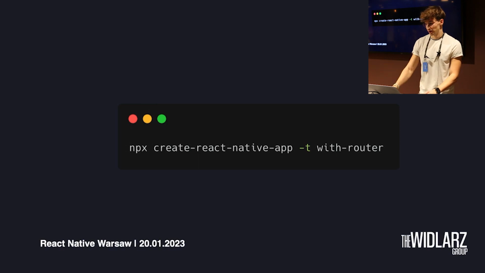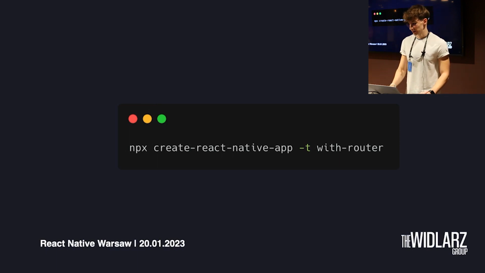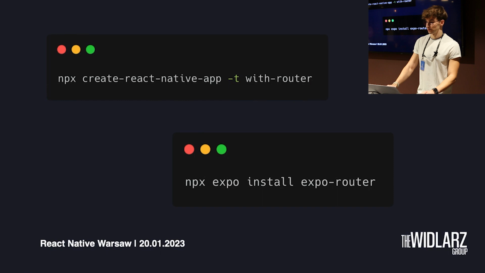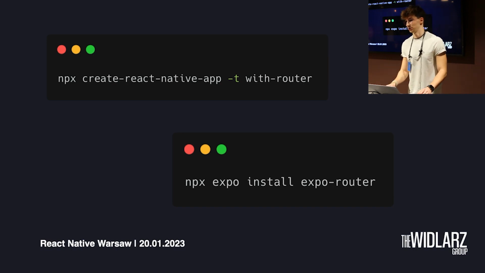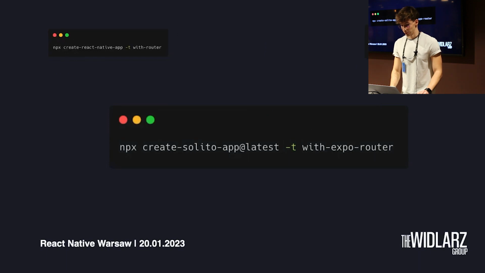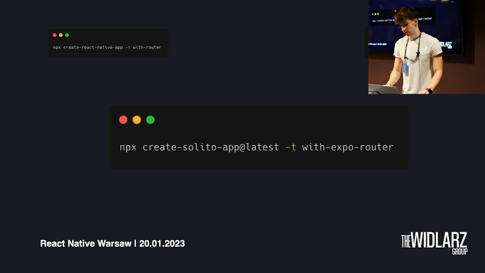If you want to play around with Expo Router, you can either install it into your existing code base or just initialize a new Expo app with a template. Keep in mind that if you want to add Expo Router to your app yourself, there's a bit more to it than just simply installing a package. You have to do some more configuration. But it's all nicely explained in the docs, so you won't be lost for sure. If you do Solito apps, you can also create a new Solito app with Expo Router pre-installed as well.